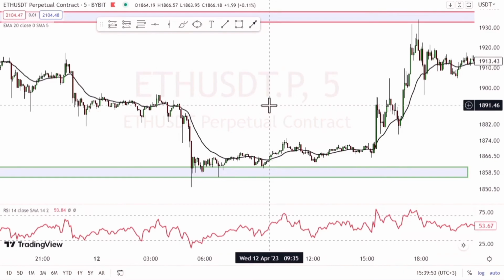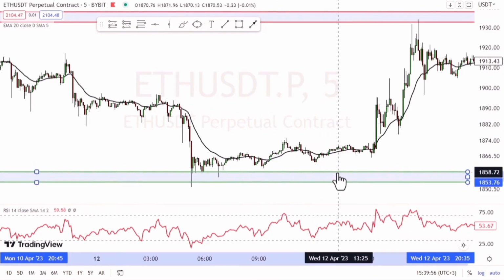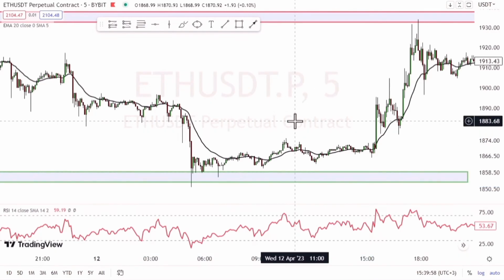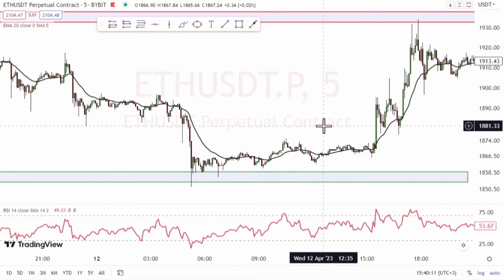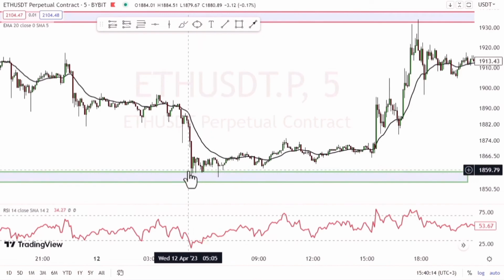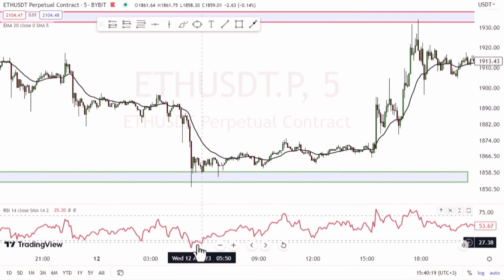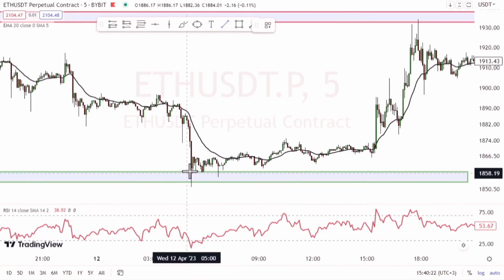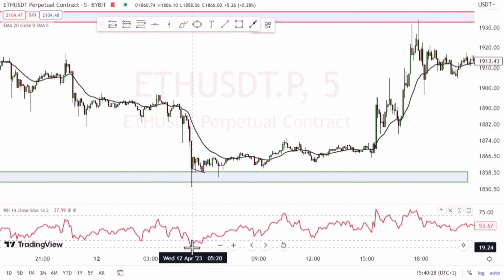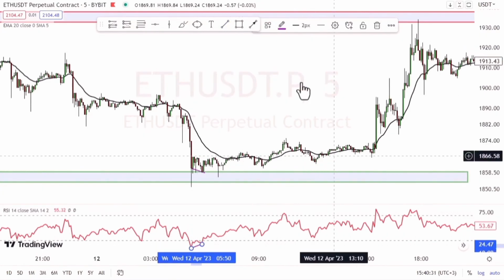If you are new to trading, you can follow whatever I tell you, because it works out. It works out for me perfectly. But if you're already into trading, and you're here to solve some issues, you can come up with your own strategy. But this is what I use. So I just wait to see a divergence like here. The price had a lower low here, but I have a divergence in RSI. So let me make it more visible like this. I have a lower low in the price, but I have a higher low in the RSI, and it's on a key level. It's on the support area.